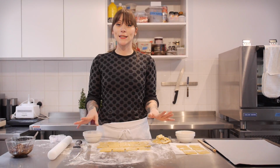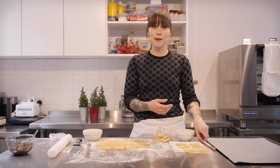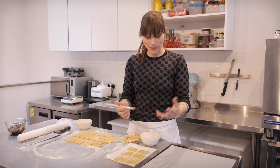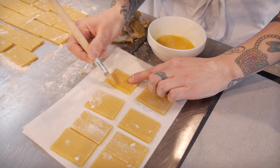Now that I've got my pieces cut out, it's time to stick everything together, and to do that I'm going to use a beaten egg and a paintbrush. And obviously each Pop-Tart has a base and a lid, so on the base side of it you need to dip your paintbrush into the egg and paint around the edge.